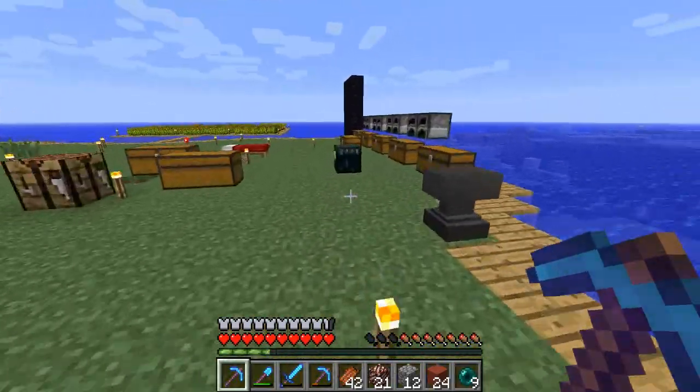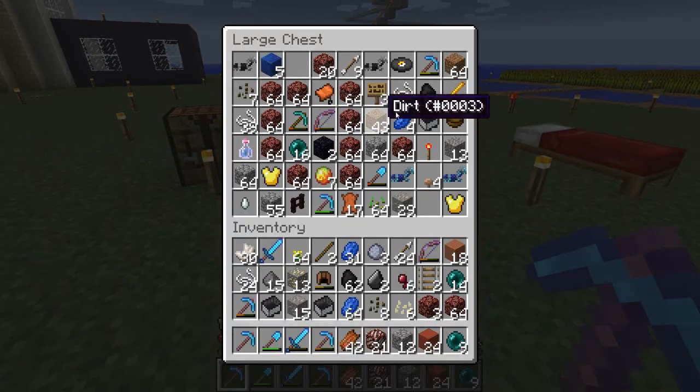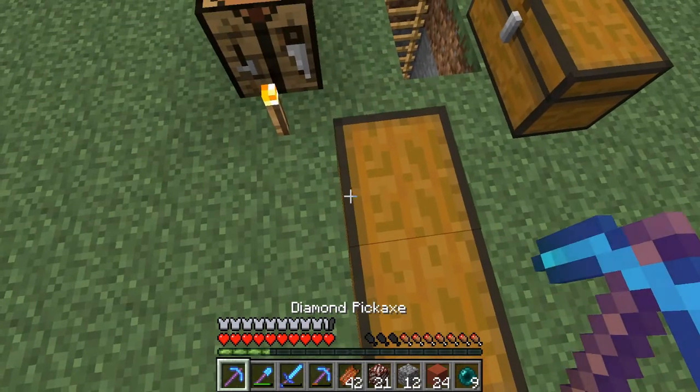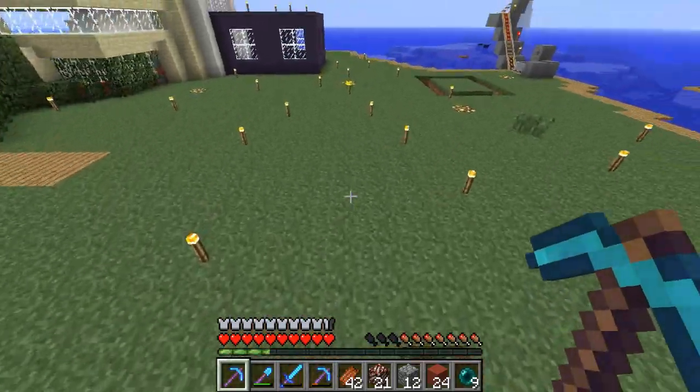We have a couple silk touch picks, I think, right? We have two. We have a really low one somewhere. And then we have our good silk touch one, and then we have the one in here. And then we have that. Yeah, we have a bunch of silk touch.